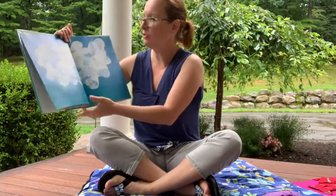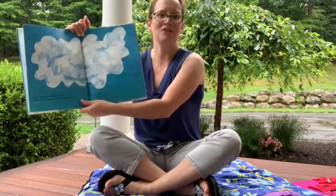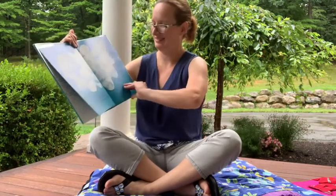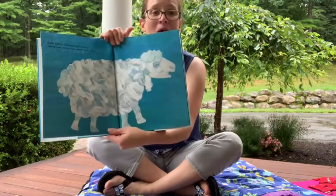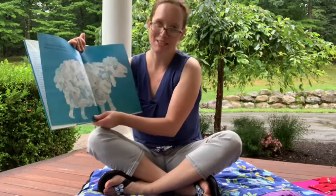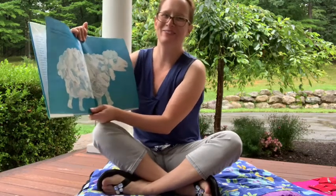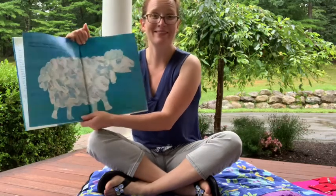One, two, three, four, five houses. The clouds moved out of sight. Little Cloud changed into a giant cloud. Look how big he's gotten. Little Cloud changed into a, what's that? A sheep. What sound does a sheep make? Baa, baa. Can you make that sound with me? Baa, baa. Very good. Sheep and clouds sometimes look alike.